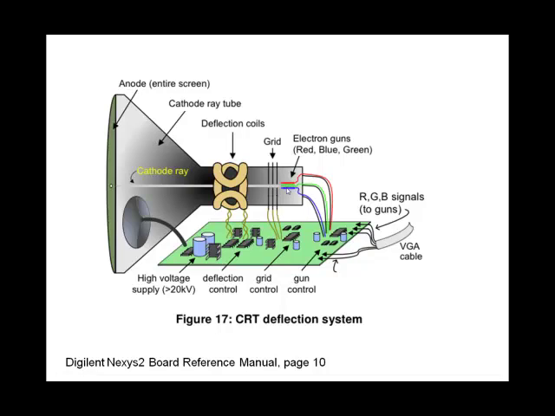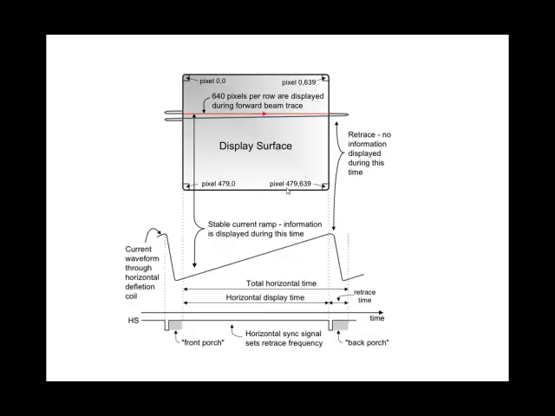Now the CRT does not randomly draw on the screen. It follows a very careful pattern by starting at the top of the screen, drawing a single line from the top left to the top right, and then moving back down to the next line. This is called the raster order. The raster order is shown in this figure. As the cathode moves from left to right, the red, blue, and green electron guns display a color at each location based on the values of the red, green, and blue analog signals on the VGA cable.